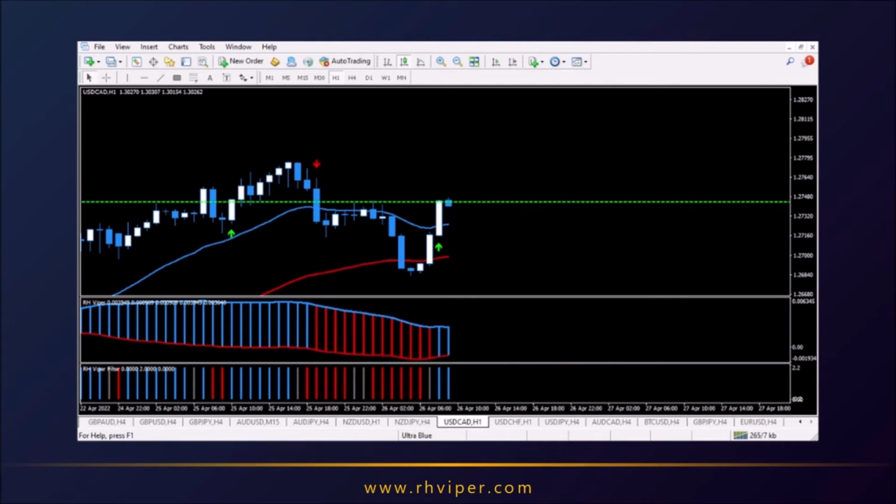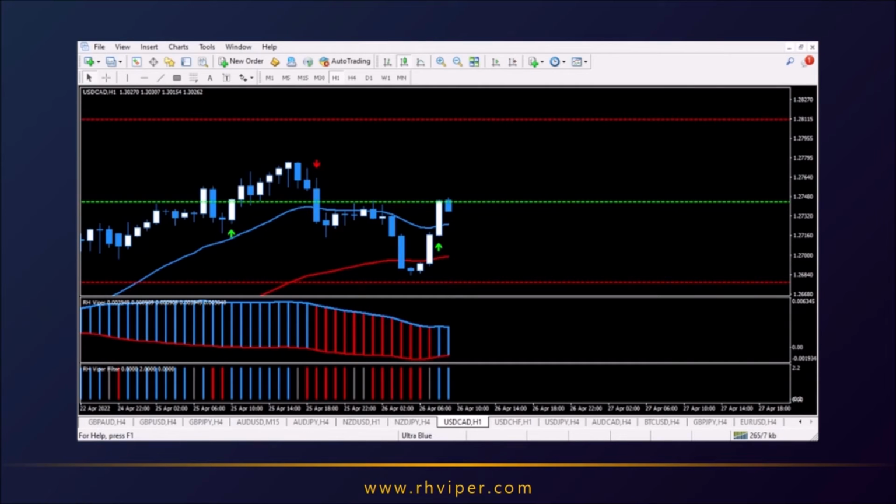So we've got that buy trade entered, and we are in the trade. So now it's time to place the stop loss underneath this recent swing low. And with that stop loss placed, we're going for a 1-to-1 profit target. So I'll place that now. And the next thing is, after I've got all of this placed, is to look for an opportunity to manage the trade. So I'm looking for one candle to form completely and entirely above this blue moving average. So I'll be back when that happens.